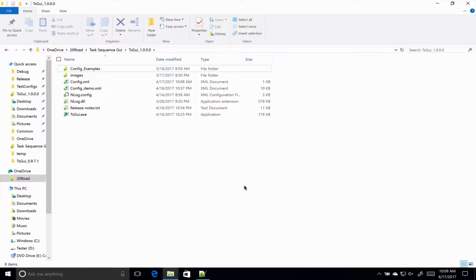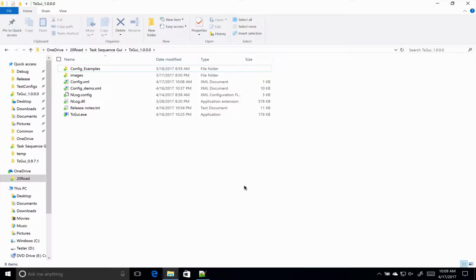So the first thing I'm going to mention is if you're using the new ADK 1703, the new Creators Update ADK. Microsoft has made a couple of changes to the WinPE inside of that ADK. Long story short, if you're using it, please add WinPE-HTA as a feature to your WinPE as well. If you want some more details on why that is, have a look at the release notes in version 1, and there's a link to the Microsoft article and what they've done to require that.